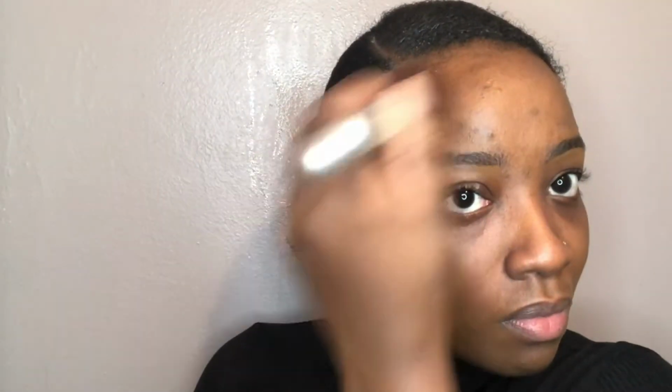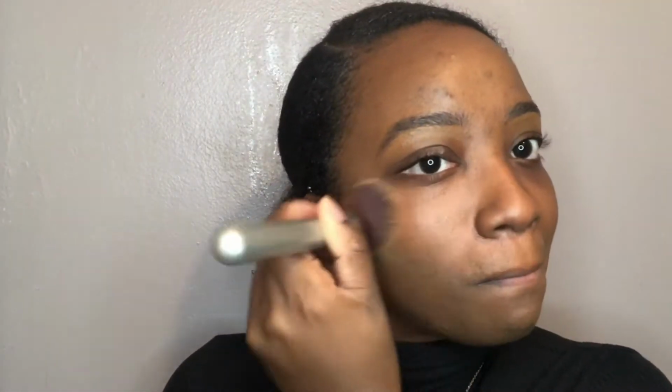After I lightly cover my dark marks, I am going in with foundation. Notice I'm not putting a lot because, again, I want it to look natural. So this is the Fenty Beauty, I believe. So I'm just gonna do that and then buff it out with a brush. I prefer that there's still a few blemishes showing, so that again it looks like it's my skin. I don't have perfect skin, so it looks believable that it's my skin. So that's what I'm doing, just kind of buffing it out.